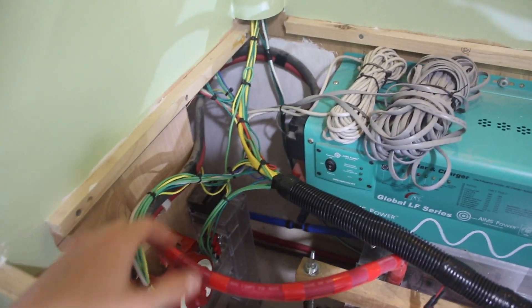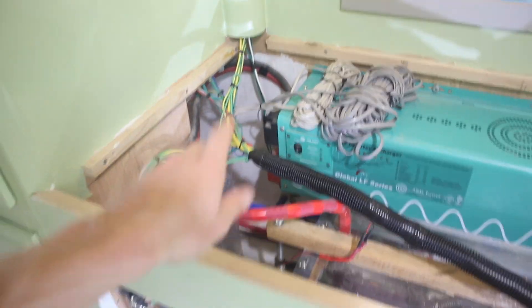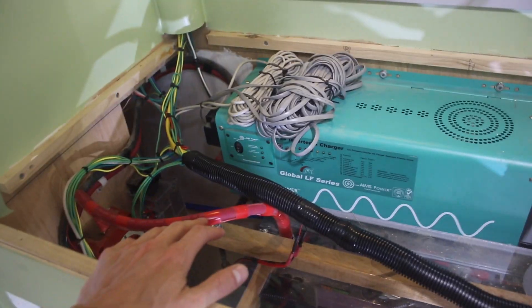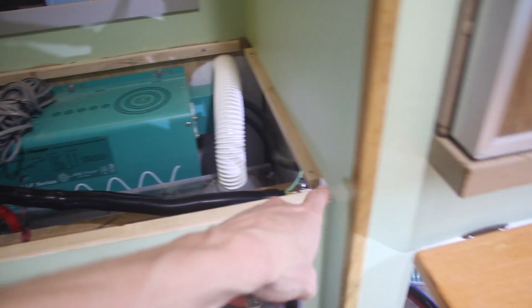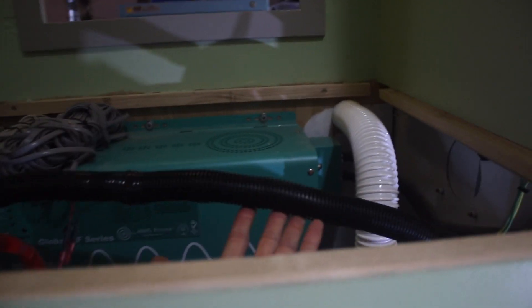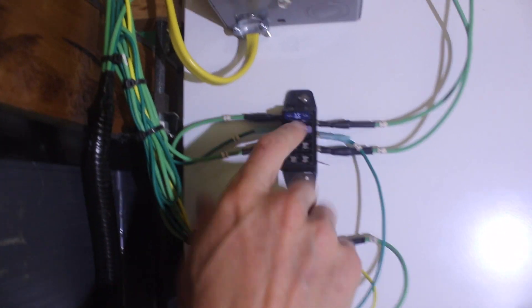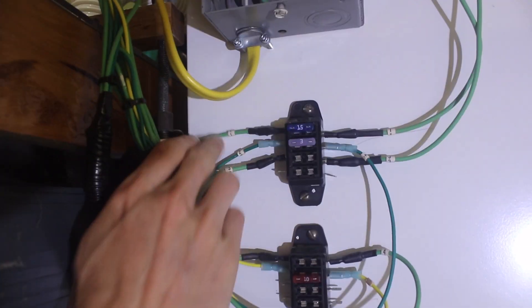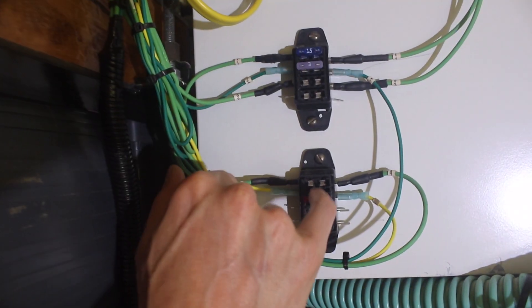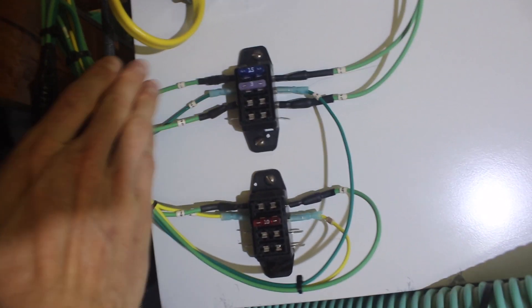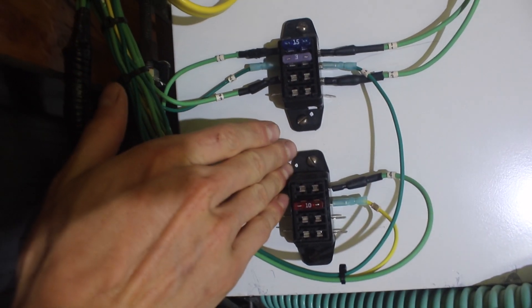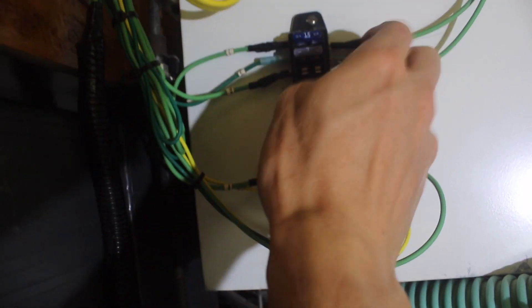You can get another shot of it coming in. And then it just used to be a spaghetti mess here. But I tidied it up and loomed it. Usually you want your fuses very close to your power source. Well in this case I couldn't fit them. So we jump over here, which this will all get tied up to the counter top, the bottom of the counter. And then they all come down into, most of them come down into this area here. And then these are the main, this is the main fuse. These are the two fuse panels that I have for the DC side.